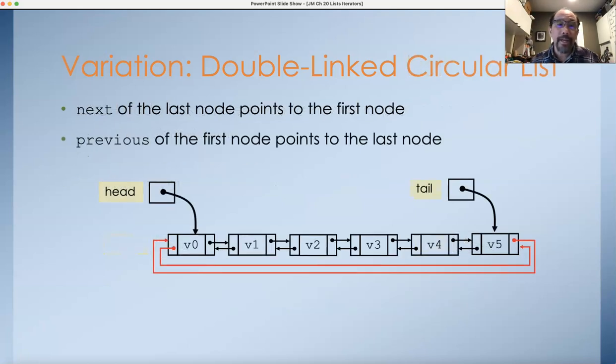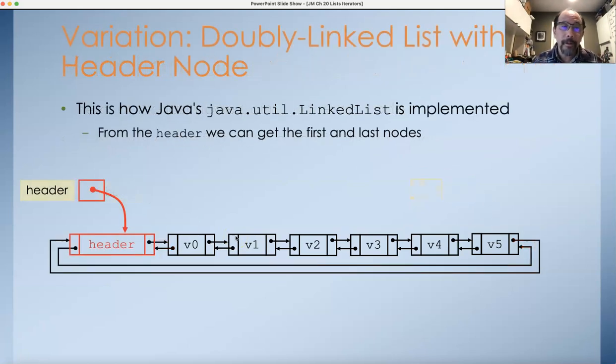Okay, another variation we have on top of this is a circular list. So in a circular list, the very last node's next points to the very first node, and the very first node's previous points to the last node. And this makes it convenient for just going in a circle. And this is actually very similar to how Java does it. But Java takes one more additional variation upon this.